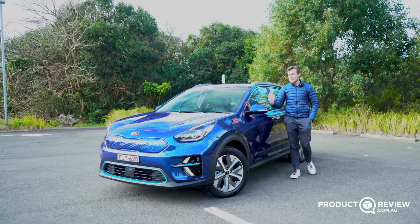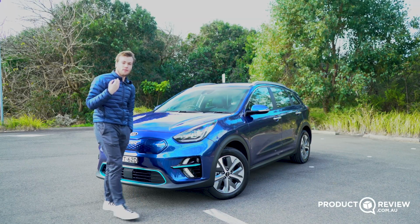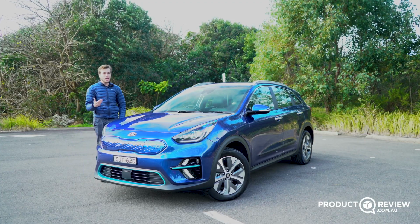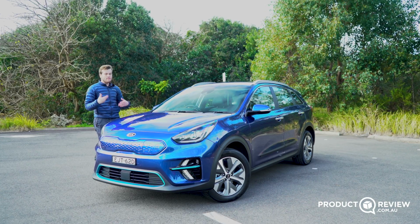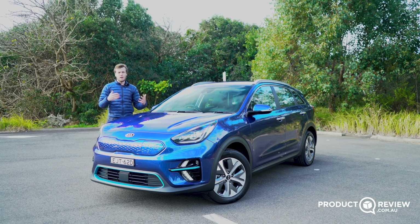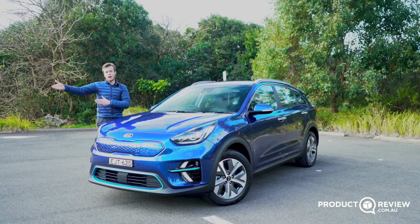Now look, this is very much an early stage and early adopters product. There are some very exciting EVs about to hit Australian shores coming from both Hyundai and Kia. They are fantastic vehicles like the Ioniq 5, and you've also got the EV6 coming from Kia, and those will really give other manufacturers a run for their money. While this represents a very conventional first step for a lot of new EV buyers. If you don't want to go out and buy Tesla, and you don't really want to wait a few years for those other EVs which are much more improved and feel more purpose-built than this one, then this is going to be sort of your mid-step up to those.